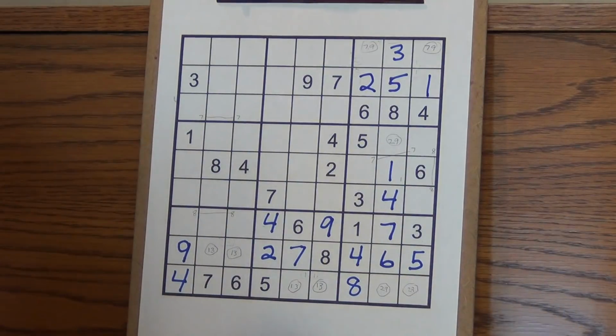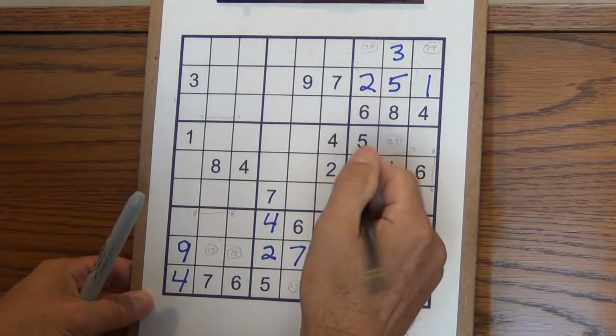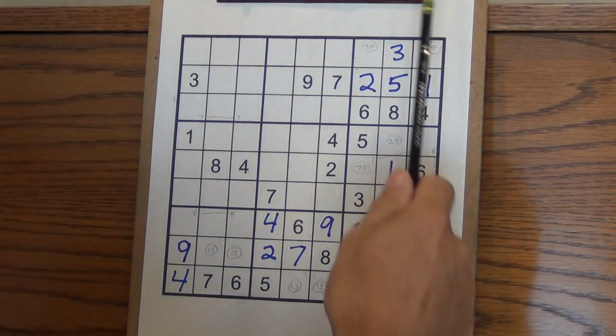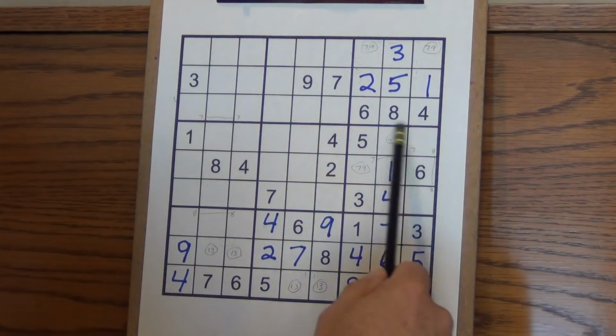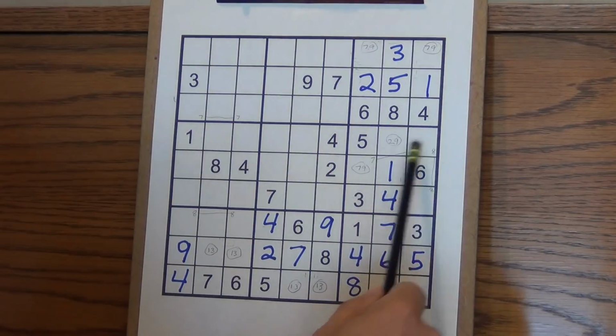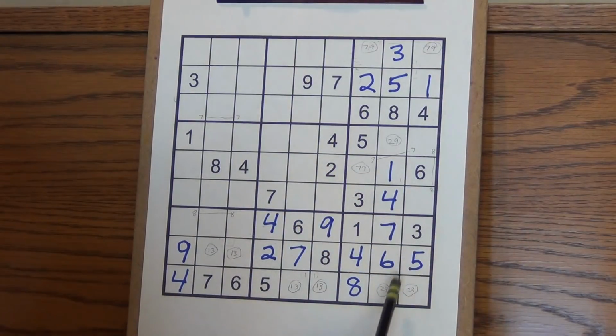And I'll look back through it again. I can see that has to be a 7 or 9, so I know this has to be a 7 or 9. So I'll just go ahead and write it in. The reason I know it has to be a 7 or 9 is there's only two things left. Let's see. I want to run through again just to see what these are, just in case. So 1, 1, 1, 2 is the left side, right side, 2, nope, 3, 3, 3, 4, 4, 4, 5, 5, 5, 6, 6, 6, 7, okay, 8, 9, has to be the 2 outside, the right 2. Okay, so I'm finished with this, I'm finished with that.